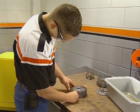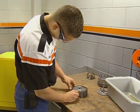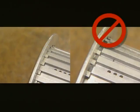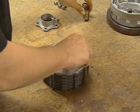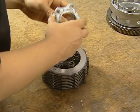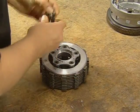We will demonstrate clutch assembly in this section before continuing with disassembly. To assemble the pack, first locate the alignment marks in the hub and the pressure plate. The hub and pressure plate may not fully engage if these marks are not aligned as shown. Install the springs and the lifter plate and start the bolts.